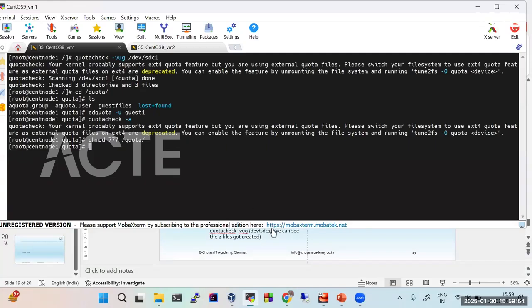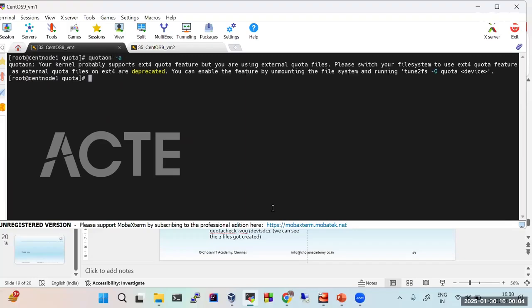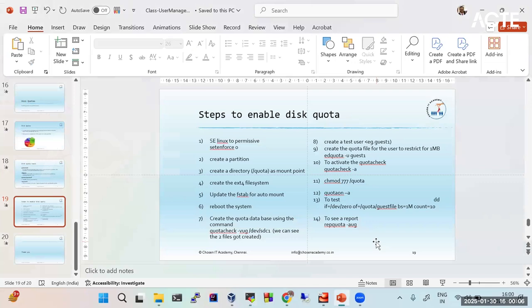And now we will have to run quotaon -a. So quota is now fully active, and now we can go ahead and test.